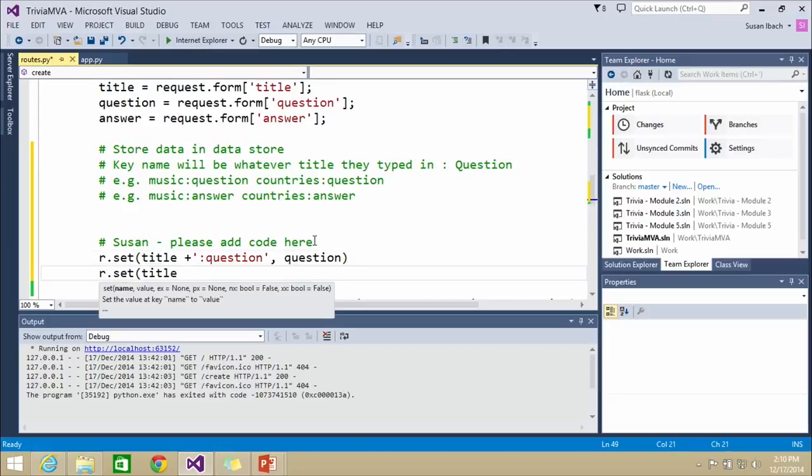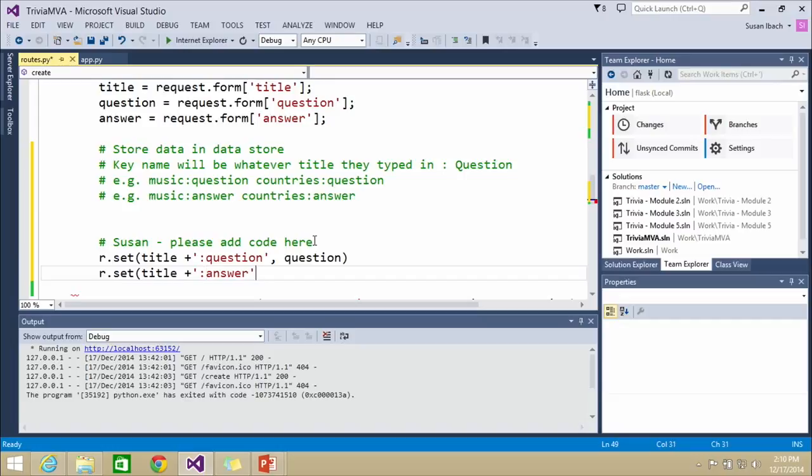the answer for that question. So again, I'm just going to use the title that they typed in, which is a category, following my naming convention. Answer. Now, does it have to be a colon? It doesn't have to be a colon. That's just a convention. If you want to make it /answer, .answer, or you want to start getting fancy doing title case or something like that. Right. Any of those will work, but it's a fairly common convention in Redis.